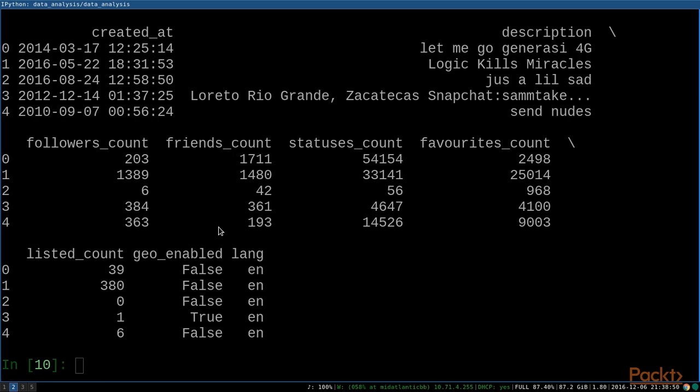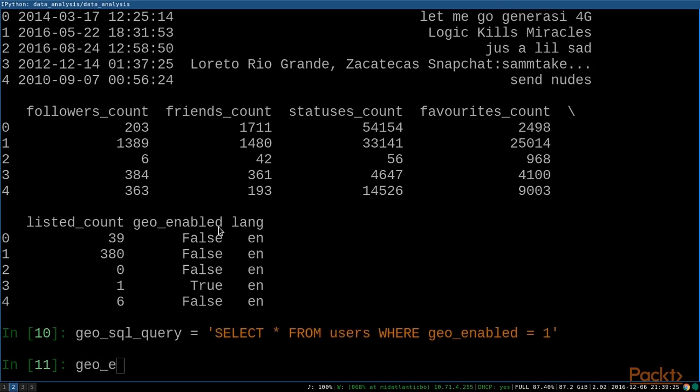So let's grab the users that are geo-enabled using a SQL query. We'll say our geo SQL query is going to equal, we're going to select all the columns from users where geo_enabled is equal to 1.